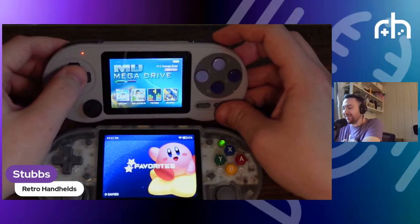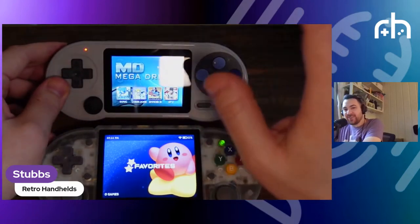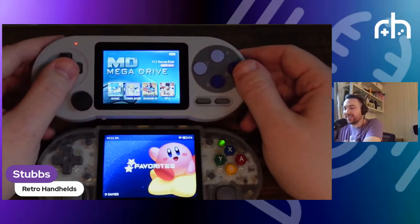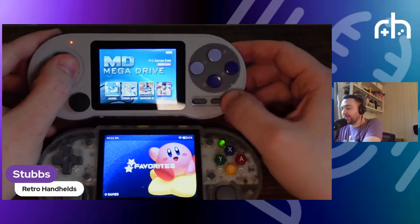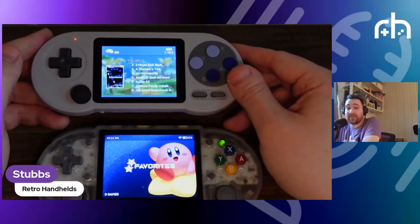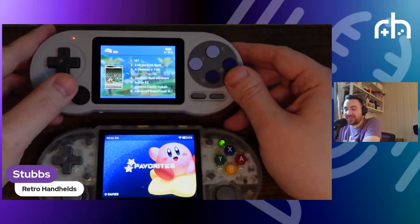I'm ridiculously stoked on this. It's funny because Super Nintendo doesn't run perfectly on it, but Mega Drive and Genesis does. So this is an awesome $20 Genesis handheld. I mean, Super Nintendo runs most games just fine, but it even has an analog stick. Doesn't click, but it feels good.